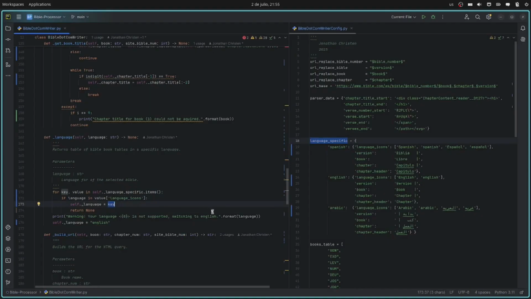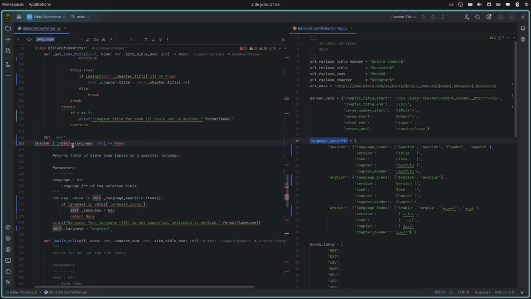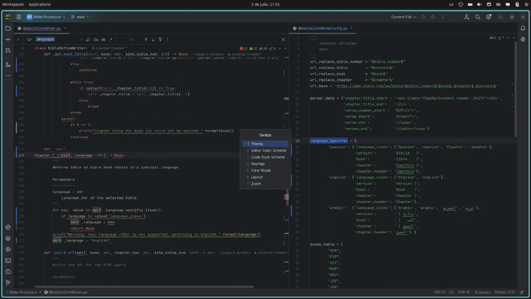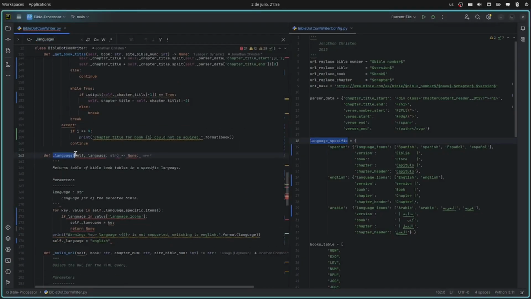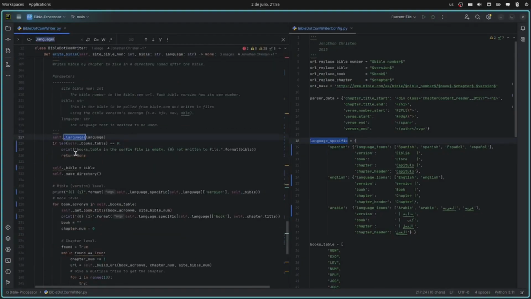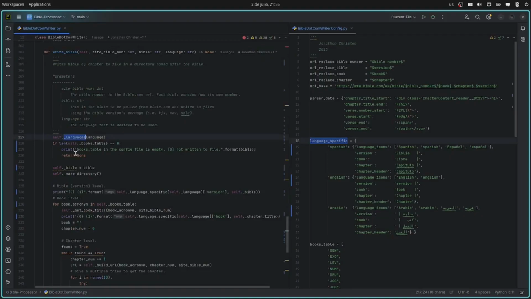And if we don't know what to put, then just use English, because the code will run either way, but it does make it nicer. So that's the first thing we do.